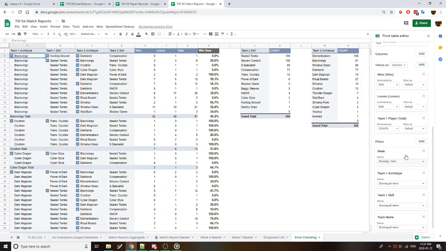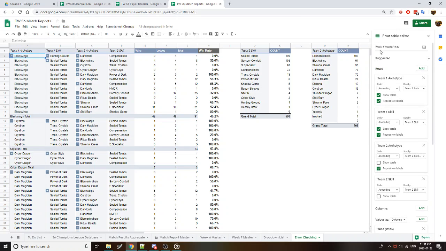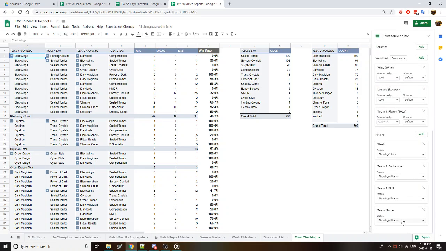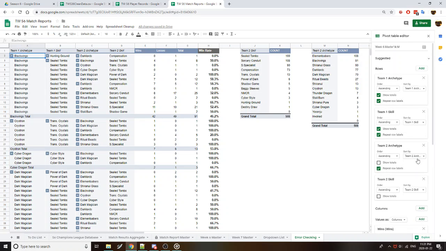For here, this is targeting week 6 masters. So in here for weeks, the only week that should show up here is week 6, because that's the week that you selected.